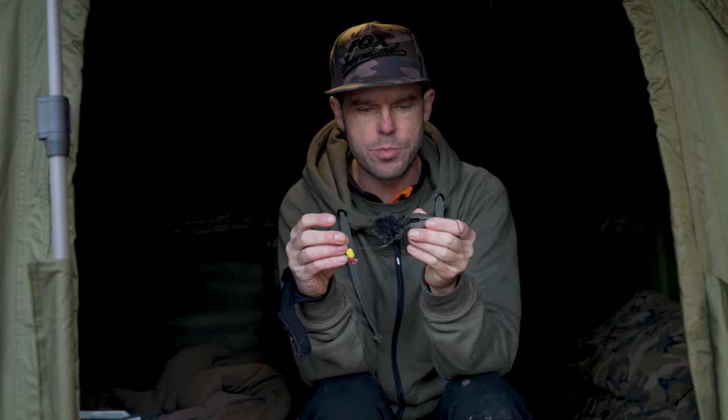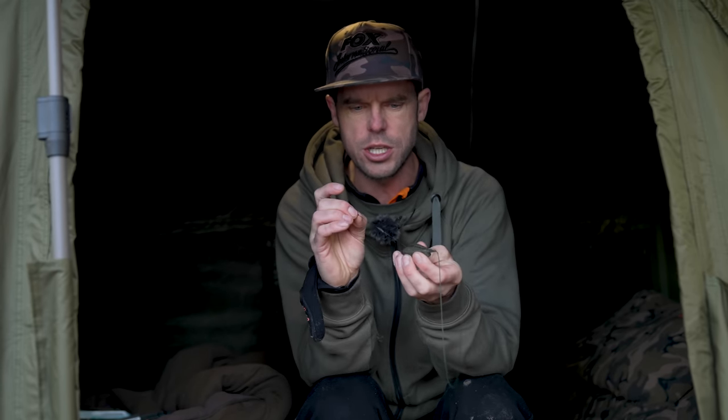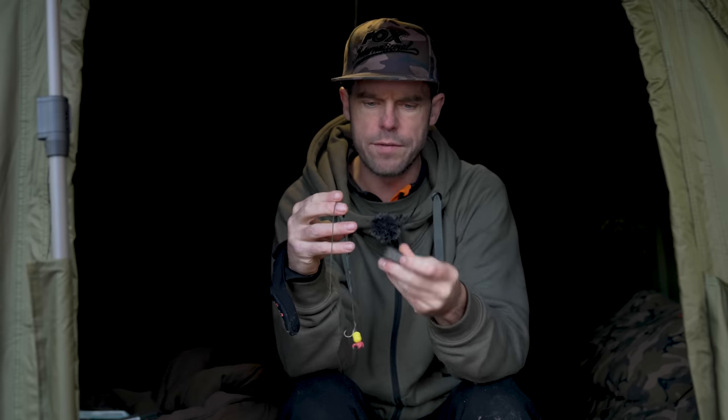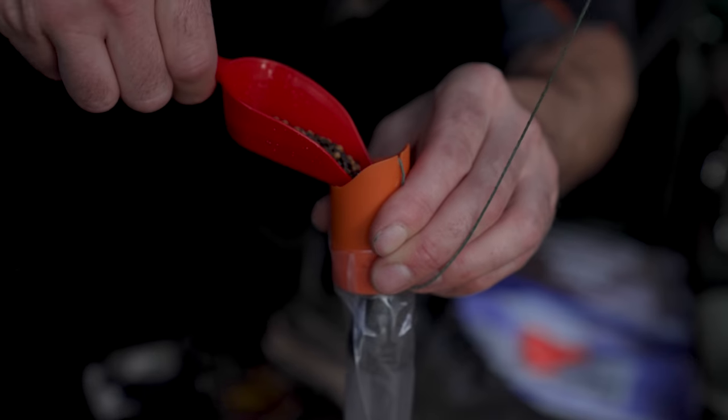Now the leading arrangement on this as well, this is an inline drop off system. So basically you've got the plug in the bottom there, that falls away like so, and then the top bit falls away. And then obviously that is the lead dropping off on that system. So it's just like an inline system. That's an impact lead there. And basically with that lead, the rig is actually coming out the center there. So they're always feeling the maximum weight of that lead the minute the hook goes into their mouth with that short braided hook link. So that's the setup.